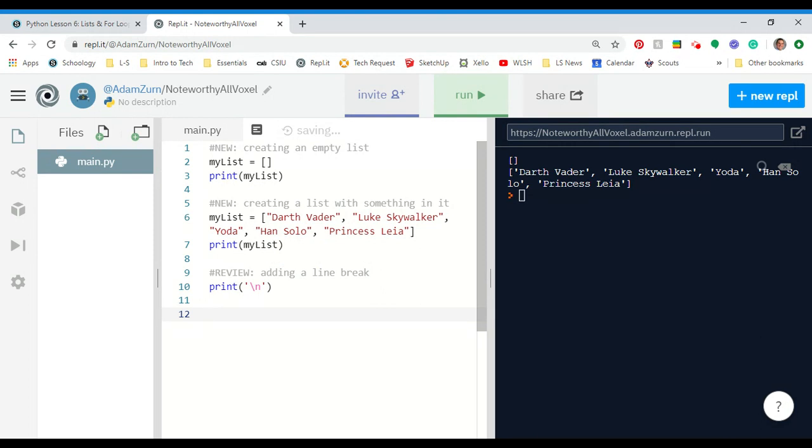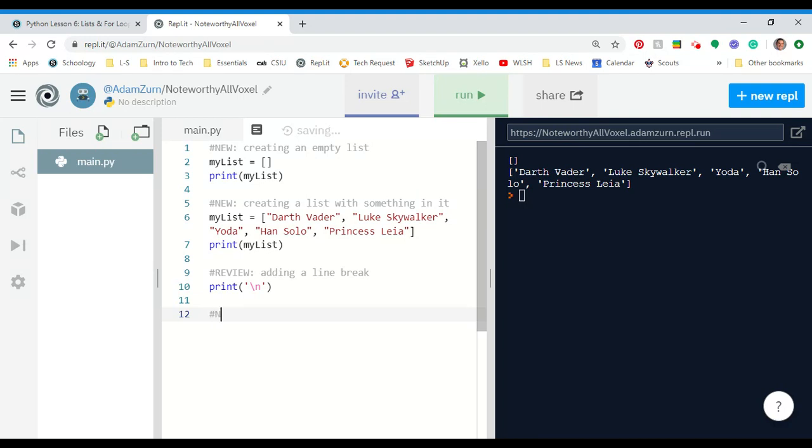Okay, so we've learned how to create a list. Simply declare a variable equals square bracket. We learned how to put things inside of the list. Again, declare the variable equals square bracket, and then in this case, I've just got a couple strings there separated by commas. And so now let's talk about doing something with a for loop.